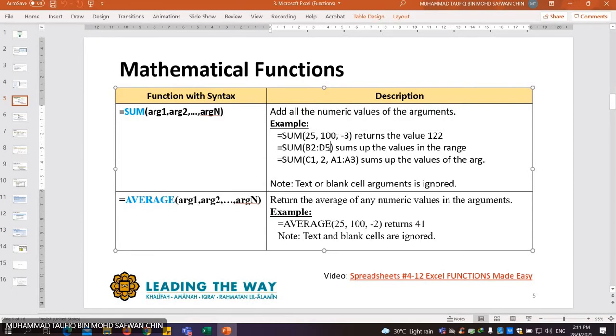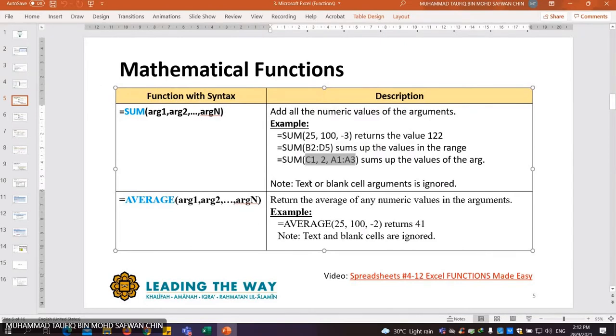Okay, so here is another example using the cell reference. Okay, maksudnya daripada cell B2 sampai D5 for example. Okay, so you can write like this, or you just can select the cell or drag the cell. Okay, automatically nanti dia akan type for you. Okay, and also inside the parenthesis you can mix constant and also the cell value and also the cell range. Boleh je, tak ada masalah. As long as it is an available function, okay, available method inside Microsoft Excel, then you can apply, no problem.